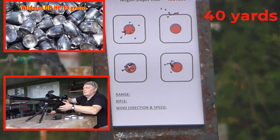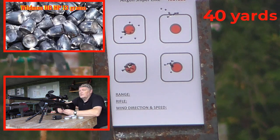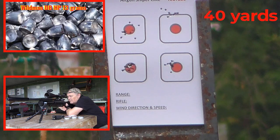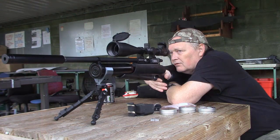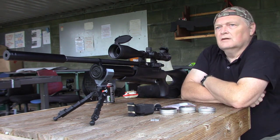That's it. You can see where the group is, but the wind is still affecting it, and it's gone high like I thought it would. So it shows you it's retaining the energy. It's gone higher than the centre of the circle. It's more or less at the top of the circle. So I could have gone with 3 mil dots of hold over instead of 4 like it was at 30 odd.